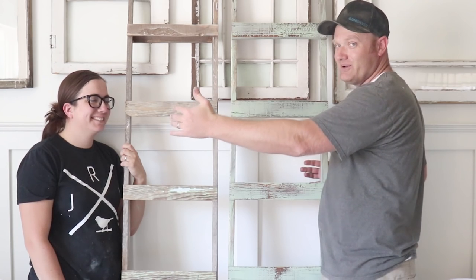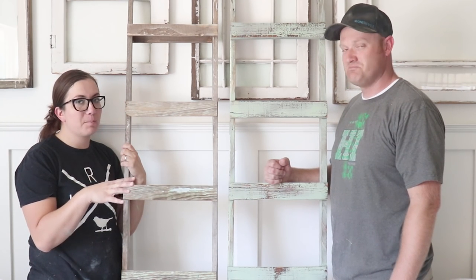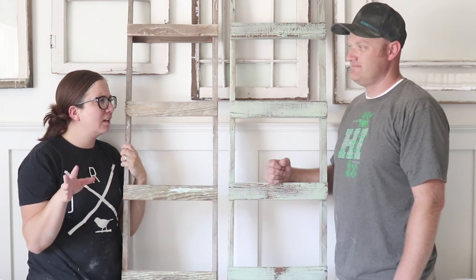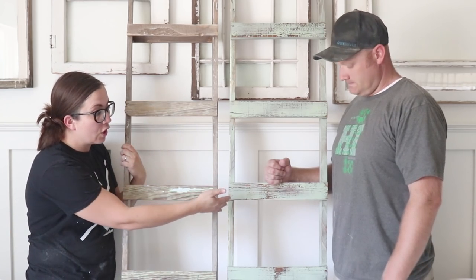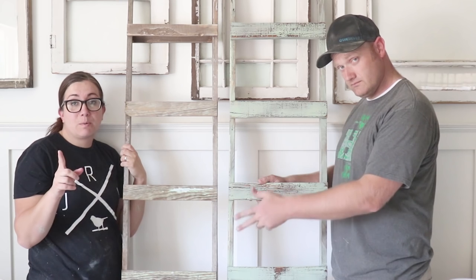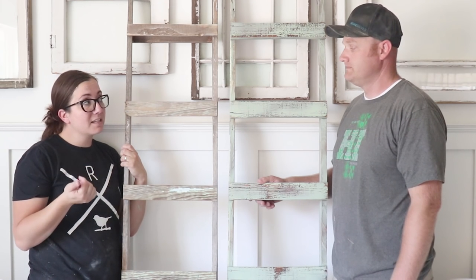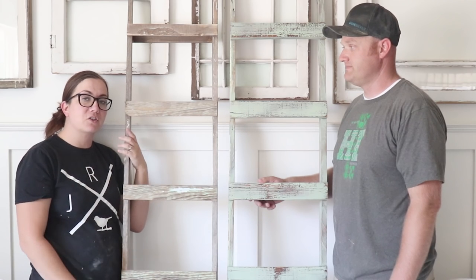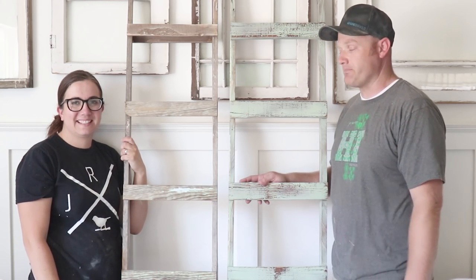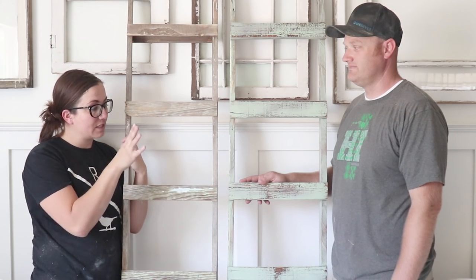I was finally able to make Jamie's chippy ladder dreams come true — I usually make them too wide or too short, but she loves these ones. She loves that they look like original ladders, not like we took salvage and cut it up, because the raw wood edges and non-chippy finish are a giveaway. You can age old wood just by watering down paint to match it, or go all over with the milk paint. The lacquer-and-chippy tip also works for furniture — spray a dry piece with lacquer, paint with milk paint, and it'll resist more. The trick is milk paint needs something to resist, but not so much that all the paint chips off.